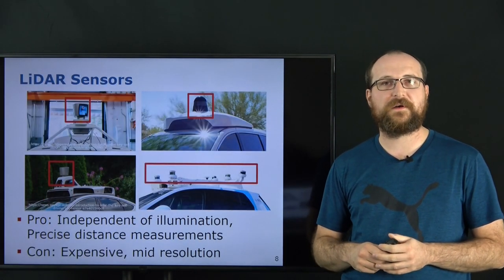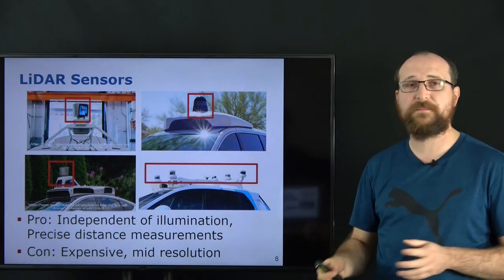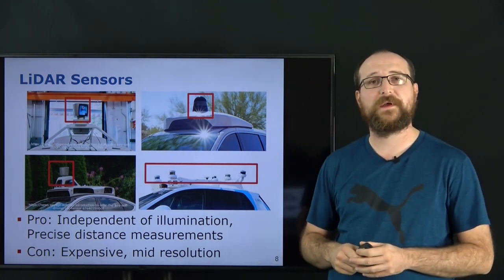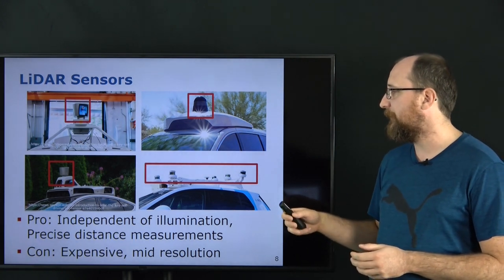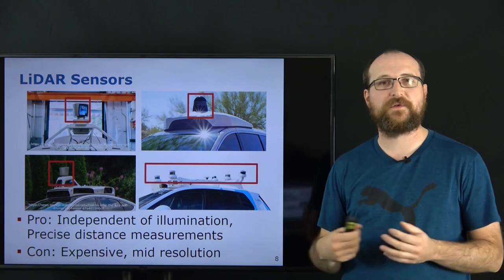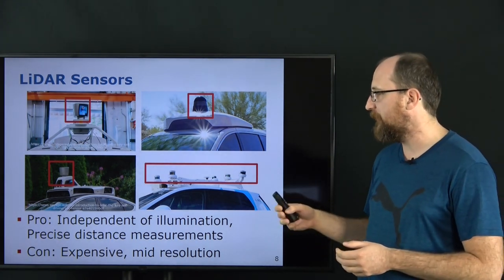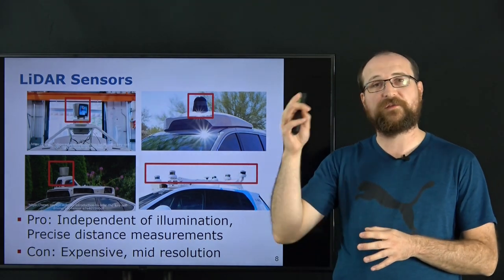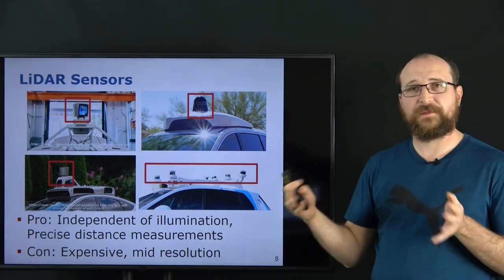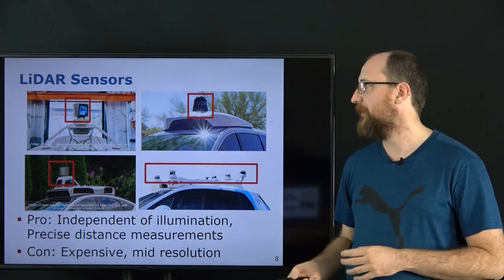The other main sensor of most self-driving cars is the LiDAR sensor. LiDAR sensors are usually placed above the car so that one sensor can cover the whole field of view. These sensors are typically rotating and measure distances to the environment, generating a point cloud. A big advantage of LiDAR sensors is that they don't need additional light — they can measure distances and provide point cloud information even at night. The big disadvantage is cost: they are far more expensive than cameras, which is why typically only one is placed on top of the car. They provide mid-resolution data between cameras and radar.